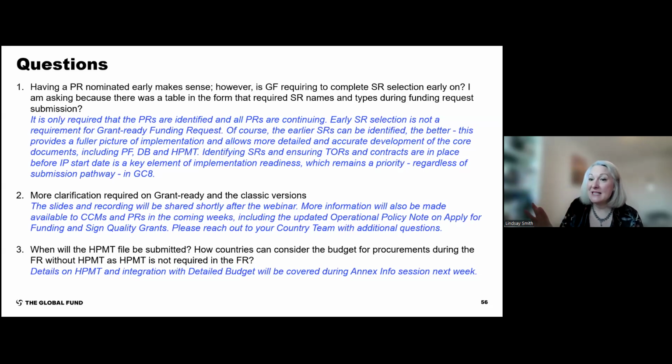The HPMT is only going to be available online, and it's only available to principal recipients, which is why it's not mandatory for the funding request submission, because that is prepared by the CCM alone, and it is not reviewed by the technical review panel. But obviously an HPMT is a helpful input to the detailed budget, and we would encourage the development of the HPMT early where that is possible in the country context.